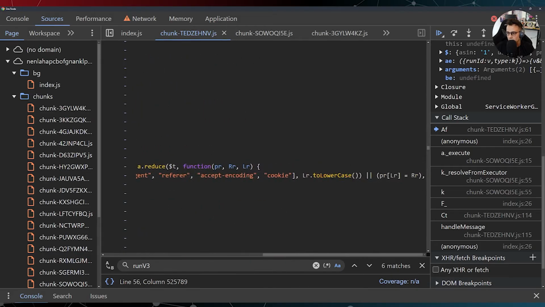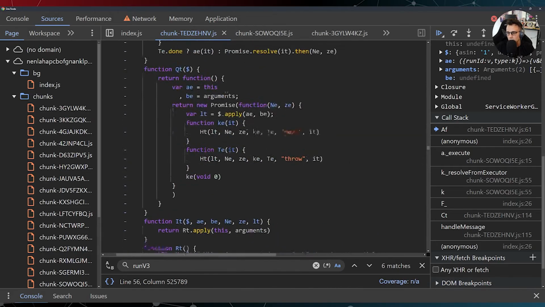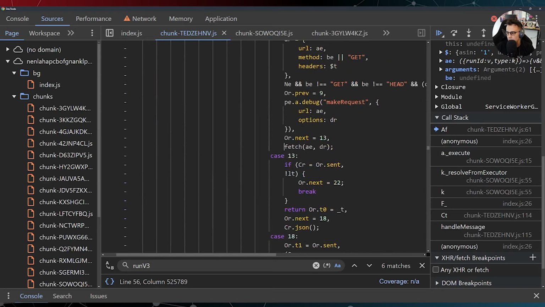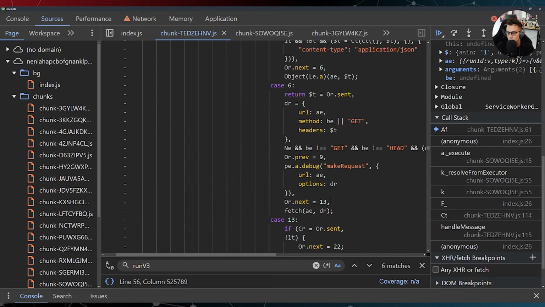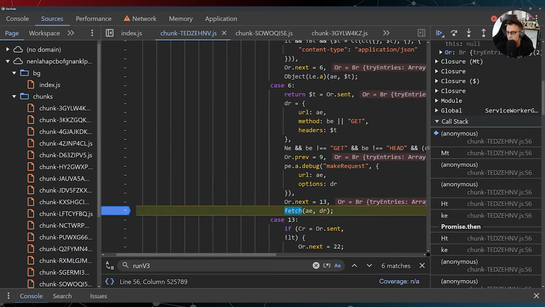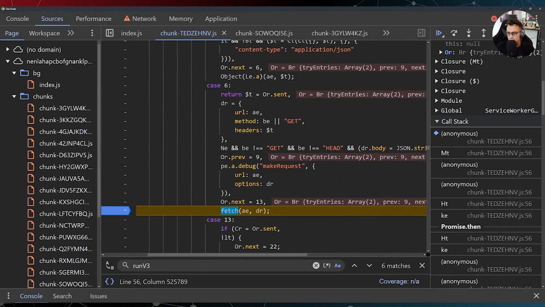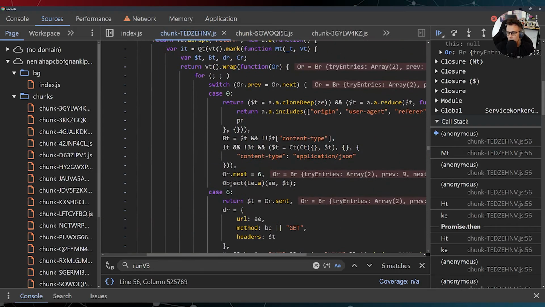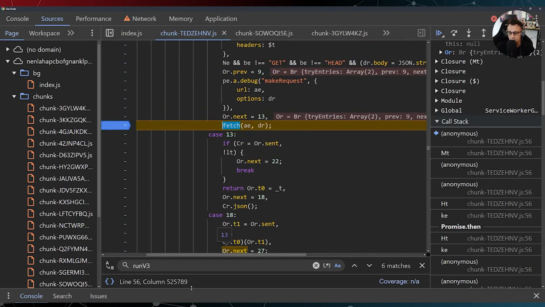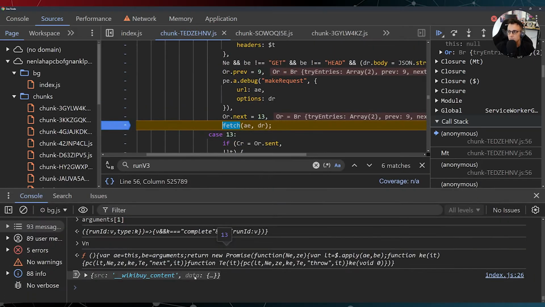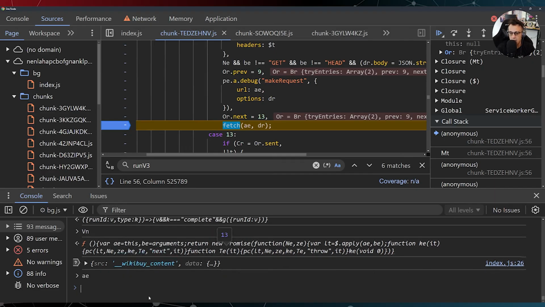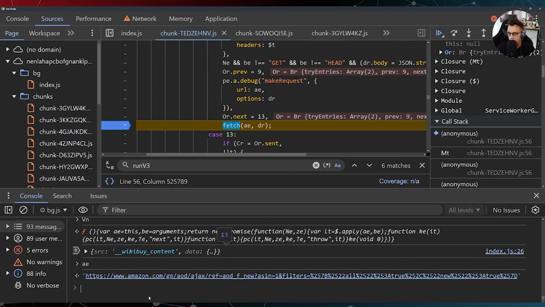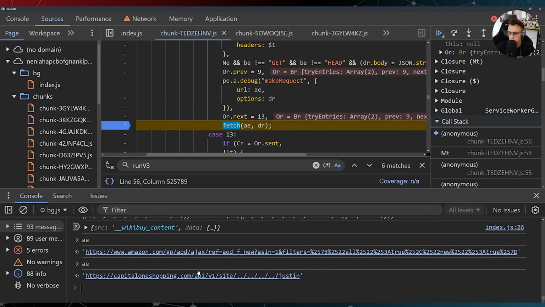Where is it getting all of this? How is it populating all this? So I'm gonna set this fetch breakpoint right here, and then we'll try to work back up this call stack. Ugh, that's gonna be gnarly though. Absolutely gnarly. AE, so it's already concatenated all of our values. There it is, right there. There's the path traversal.